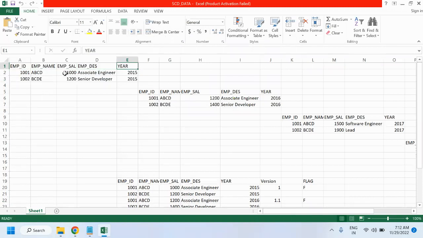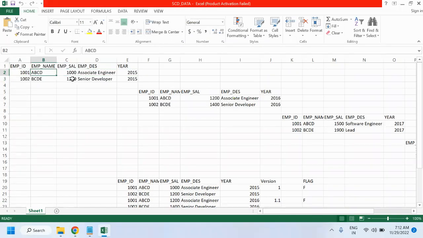Let's assume this employee joined one organization in the year 2015 with this particular designation and this particular salary.